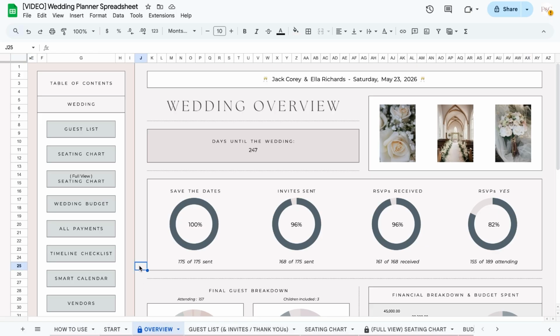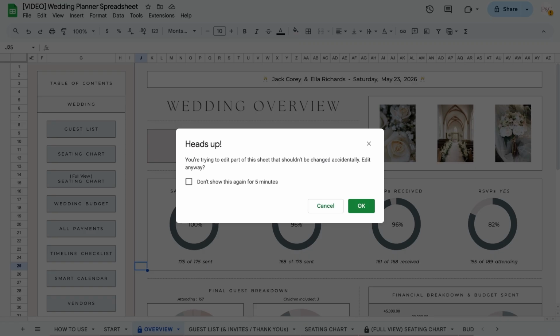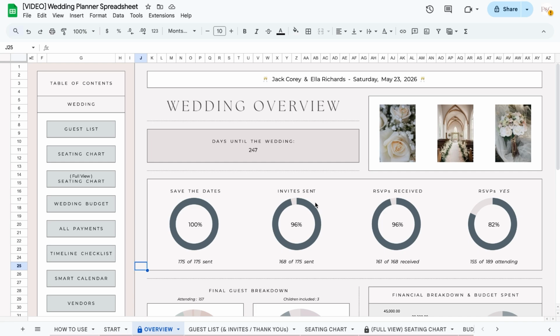which means that if you try to edit certain areas of this tab, you'll receive an error. If this pops up, it's no problem at all. Just click cancel and nothing will happen. We added in this lock just to ensure that no mistakes are accidentally made for any of the formulas and to prevent breaks in this tab.